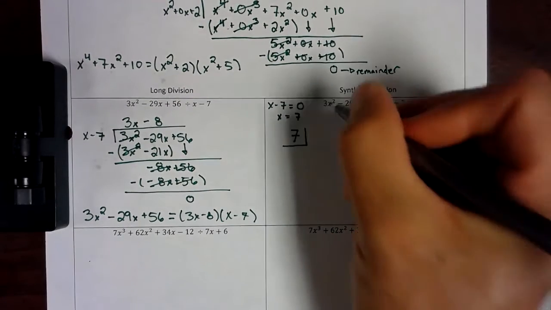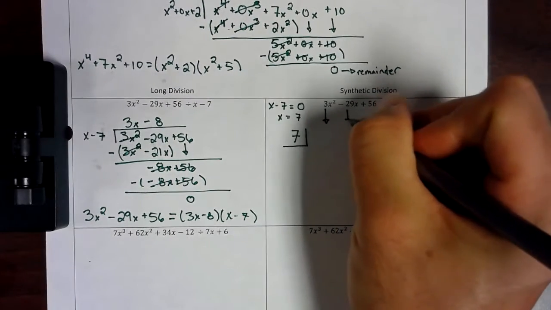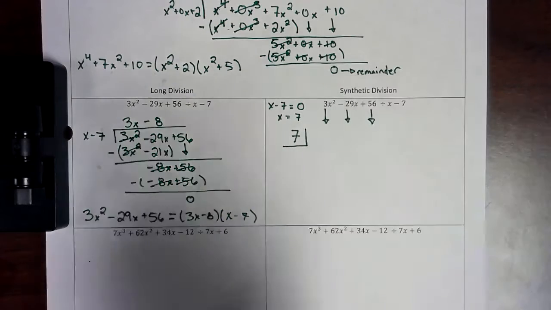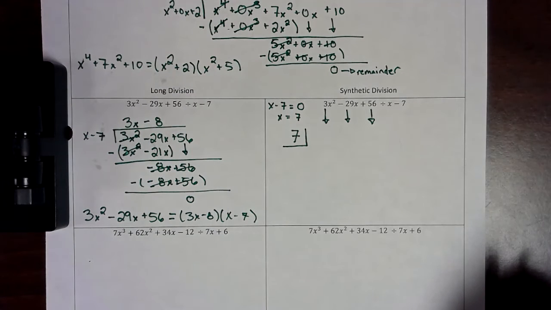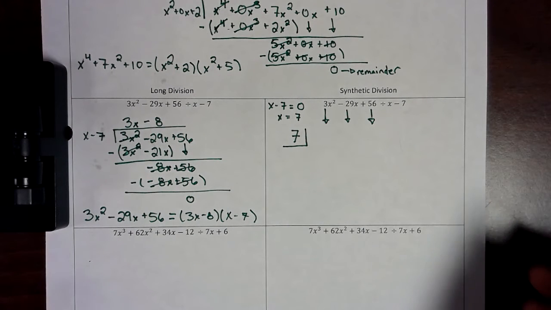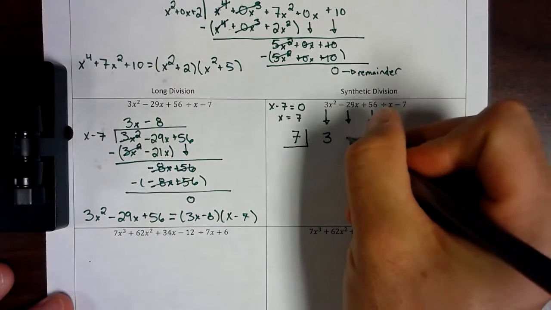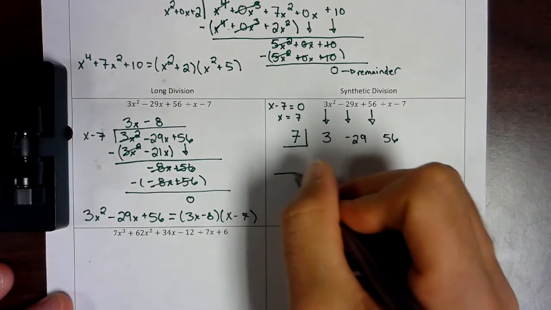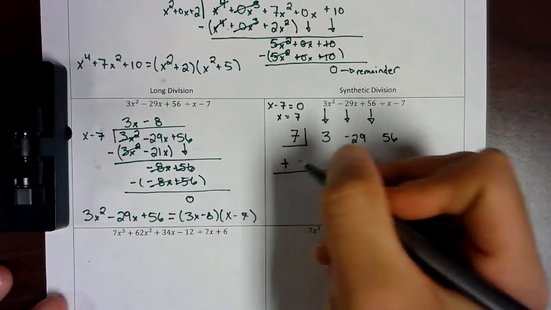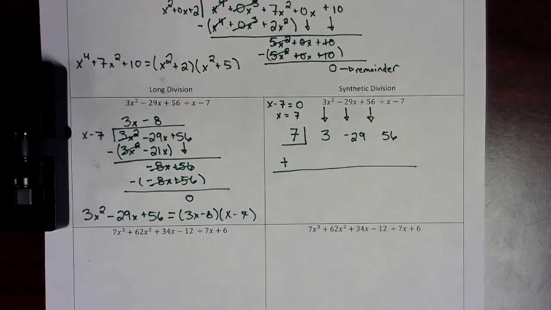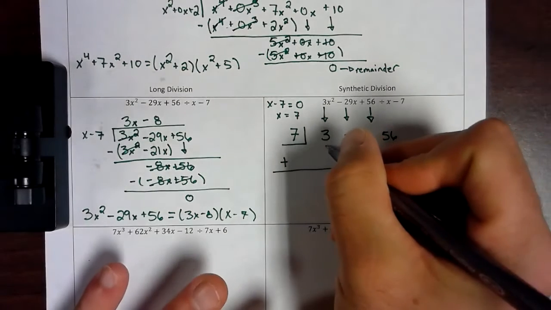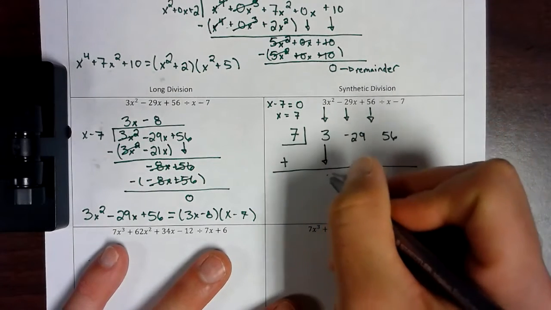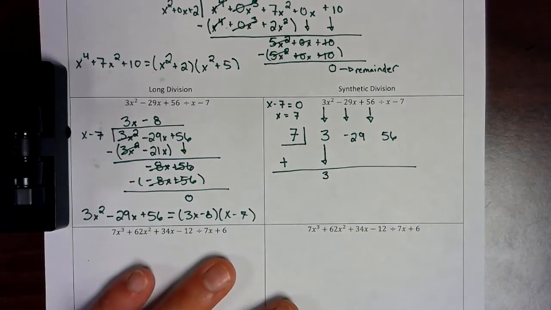Once I have a number in the chair, we're only going to use the coefficients of the equation of what we're dividing. So that's just the numbers. We don't want x squareds. We don't want x's. Just 3, just negative 29, and just 56. I'm going to put a big bar here, and this is an addition bar, which is nice. We don't have to think about that sign change when we subtract like we did with long division. So with synthetic division, your first step is to always bring down the first number. You don't do anything to it.